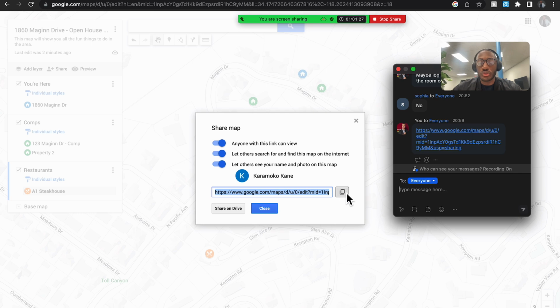Now that you have this link, you can create a QR code out of it. You can put it in an email, just send a mass email to all your clients, letting them know if they want to keep up with XYZ city, this zip code or this neighborhood, click on this and find out all the fun things to do there. It's a conversation starter, and it gives you some level of authority as the connoisseur or expert agent in that area. Again, another tool under your belt, and another way to stay top of mind.